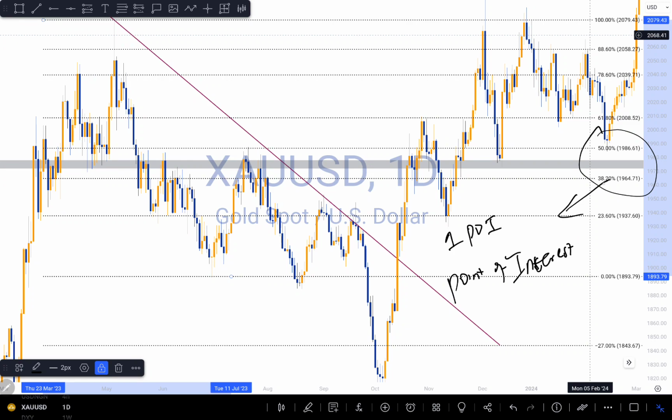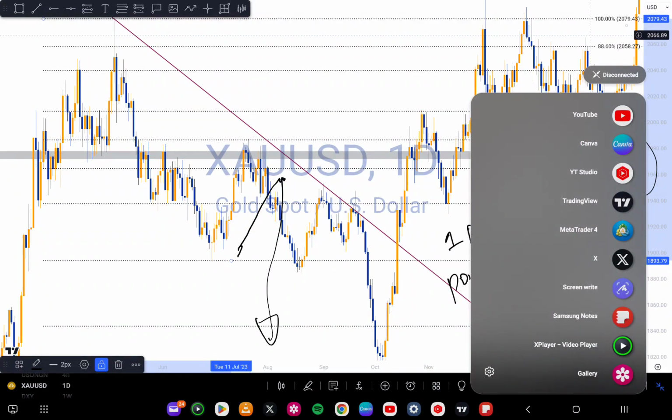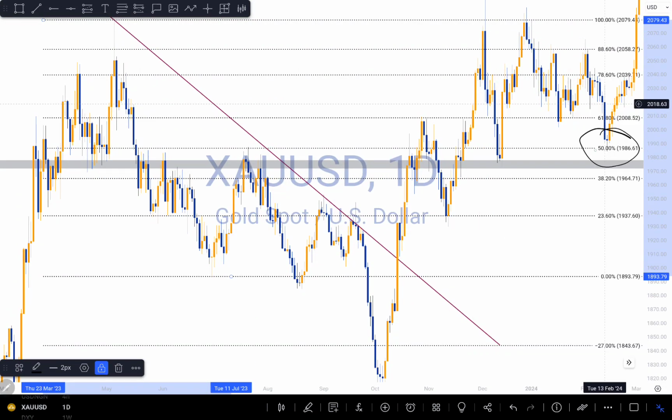If that becomes invalid, I'm going to look forward to the candlestick coming around my 38.2% fib level. If I see confluences for me to take that trade, then certainly I'm going to take it and ride it to the downside. But if I don't see any confluence around that area, then I'm going to X this area because it has become invalid. Then my second point of interest will be my 50% fib level.